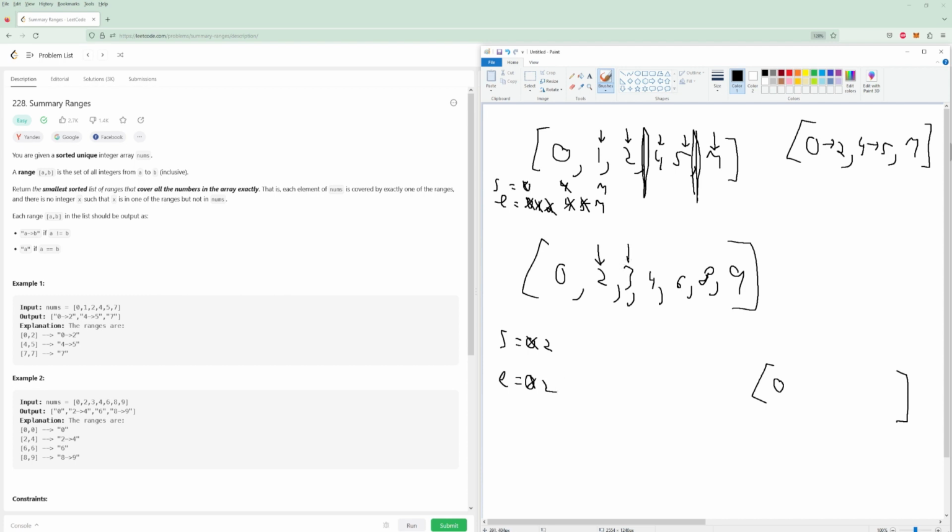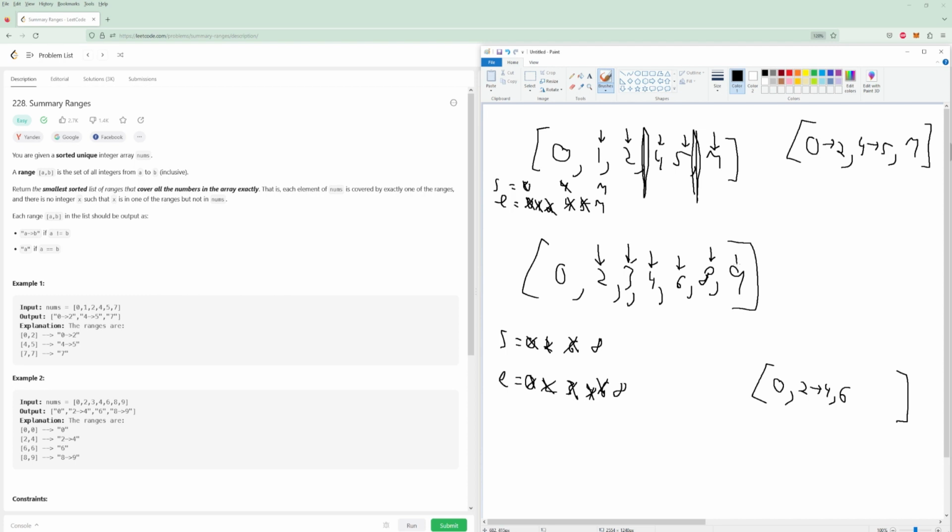Go to the 3. 3 is only 1 greater, so we're going to update this to be a 3. Go to the 4, only 1 greater, update. Go to the 6, it is 2 greater, so now we're going to check start and end. They're different, so we need the range. Okay, and we also need to update our numbers to both be 6 now. Go to the 8. It is 2 greater, so they're the same, so we're just going to put in 6. Update both of these to be an 8.